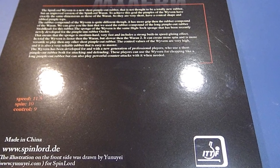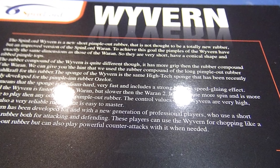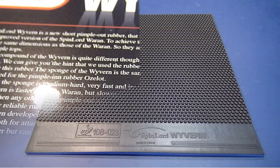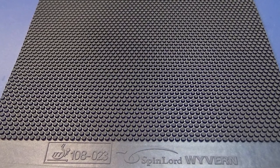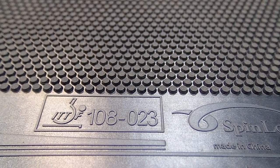We can give you the hint that we use the rubber compound of the long pimple-out rubber, Stahlkraft, for this rubber. It can create more spin and is more versatile to play than any other short pimple-out rubber. The control values of the Wyvern are very high, and it's also a very reliable rubber that is easy to master.